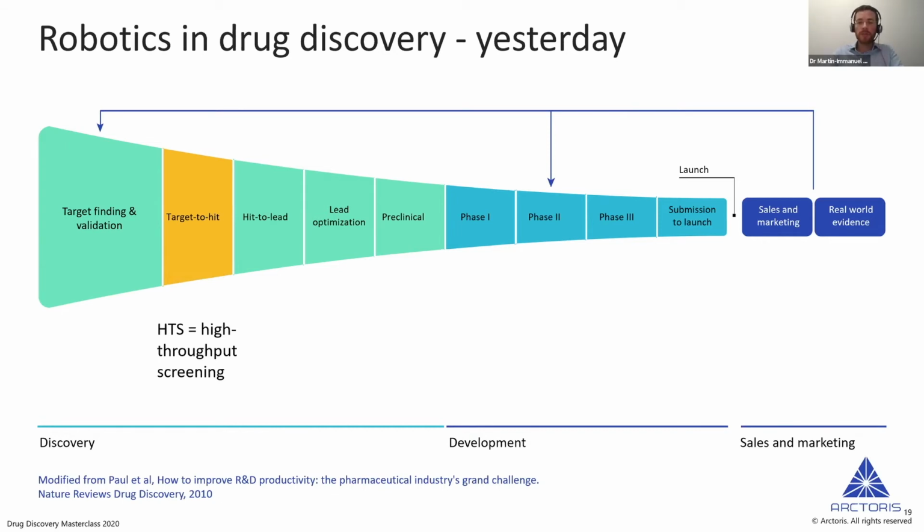However, these are very rigid, linear processes where a single experiment is done over and over and over again. And these facilities and these types of robots have never been designed to do more than this one type of experiment. So it's very difficult, if not impossible, for these robots to do anything but this one type of screen.